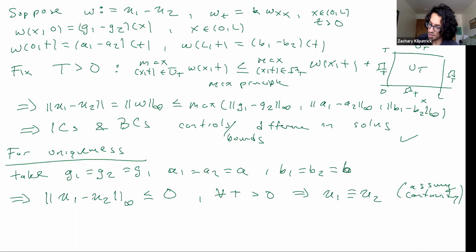In terms of uniqueness, if we just take the difference between two solutions, they're going to solve this trivial PDE again, and we can apply the maximum principle to that. We know that along the boundaries of the difference PDEs, the boundaries and the initial conditions are going to be 0. Okay, so both the maximum and the minimum are going to be 0. So the only thing that the solution can be in between is 0. So that implies that the difference is 0 everywhere. So that implies that U1 and U2 are the same. Okay.